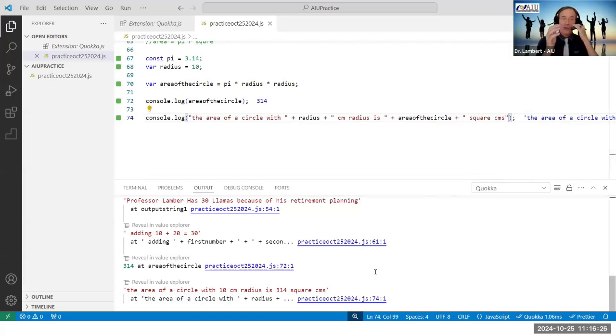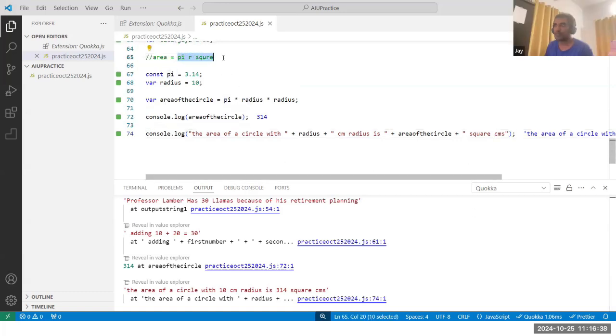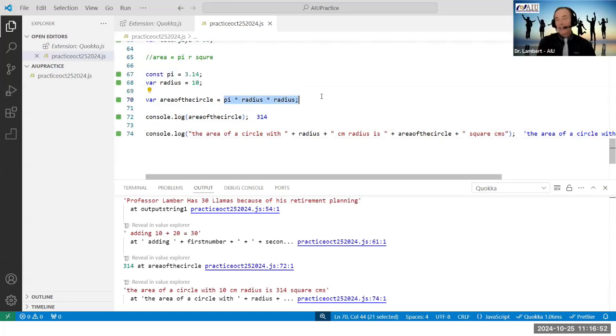So you created the constant, you created the variable, and then you can start manipulating those to create different results for that equation. Now you gave me the math formula, so I took the knowledge from you, and I know the programming knowledge. So I was able to quickly convert the mathematical formula into a programming formula, which is right here. Ultimately, you'll have an output page where all you have to do is enter the radius, and it will give you the area of the circle.